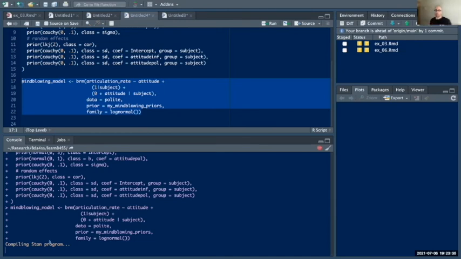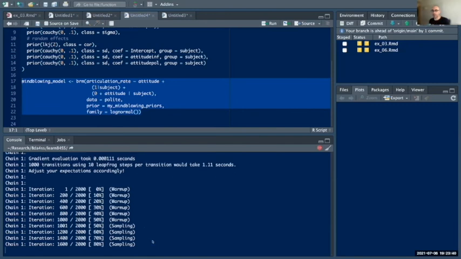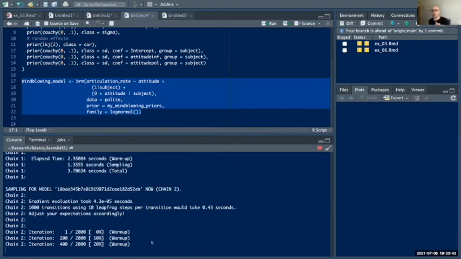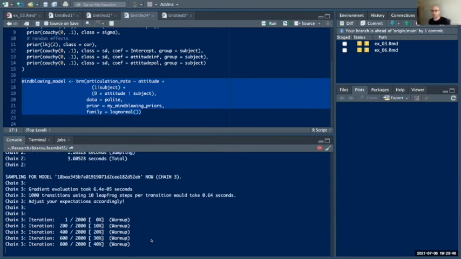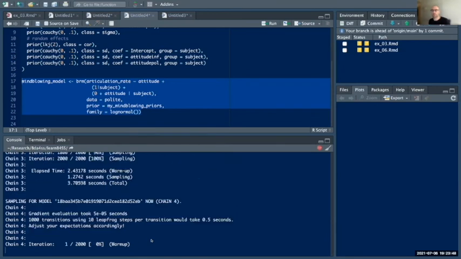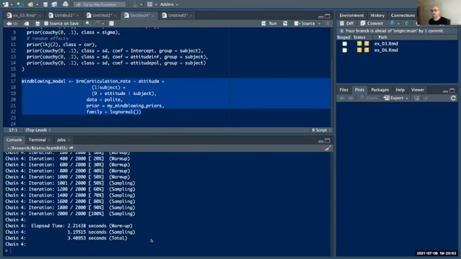The compilation always takes 30 seconds, maybe a minute. And now you can see the sampling is much slower than what it was before, right? When we ran it before. Still pretty quick, right?